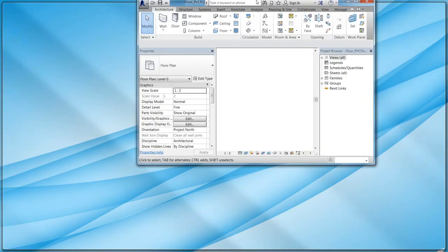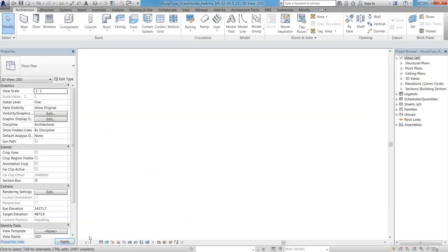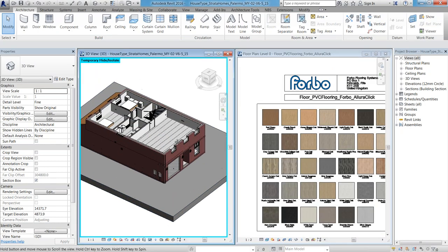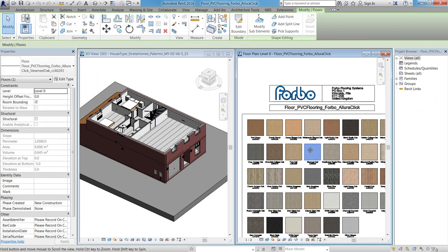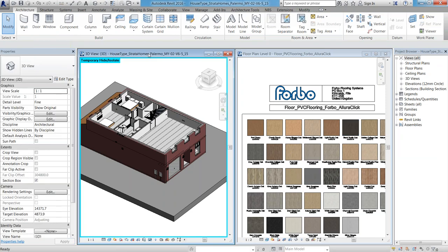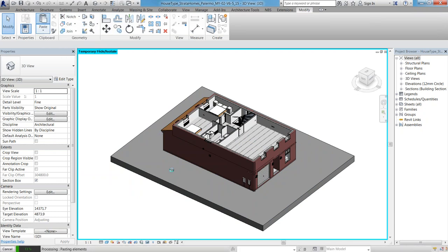So if I get out of this for a second, so we have our project. If I open this up, so we have our project here. And what we're going to do is simply select the items that we're after. So let's take this one. You can just press Control to select multiple files, multiple types. And then up here in the corner, we have a copy to clipboard. So we're going to copy that. Now we're going to move over to our project. Go back to modify, and we can paste in there.